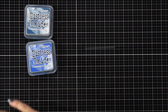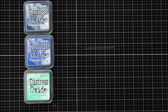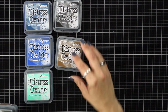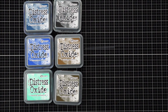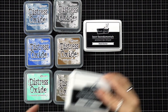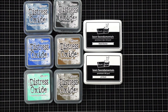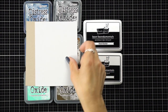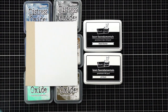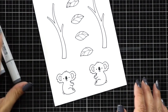Some of the inks that I'll be using for my background are chipped sapphire, blueprint sketch, cracked pistachio, black soot, vintage photo, and walnut stain distress oxide ink, and I also have black licorice and jet black ink from Lawnfawn. The cardstock for my card today will include kraft cardstock, fog cardstock for my base, mermaid cardstock, and also the white 80-pound cardstock from Lawnfawn.